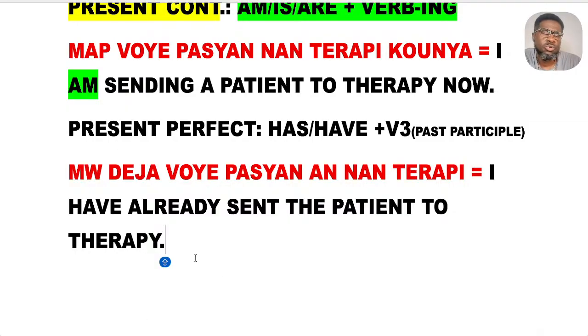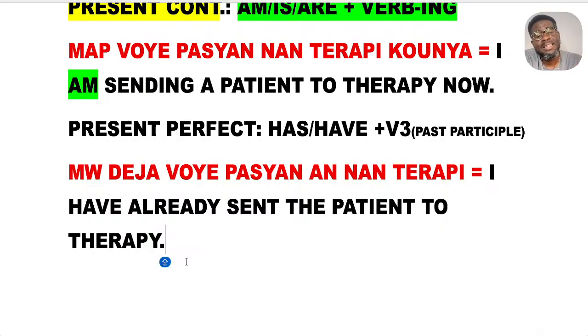Ok? So, ou te fel deja, et puis sa fini. I sent the patient to therapy yesterday. Ou te voye l deja, sa fini, sa gen tan pase. Ou pral voye li, I will send the patient to therapy tomorrow. Sa voko fet, ou pral fel demen, ou bien lot semen, etc. Wap voye pasyen kounya la, I am sending the patient to therapy now. Sa, se nan mouman la ke wap fe sa.